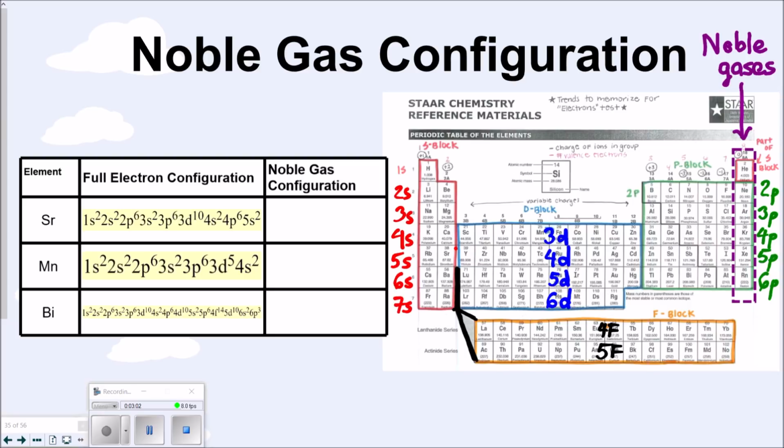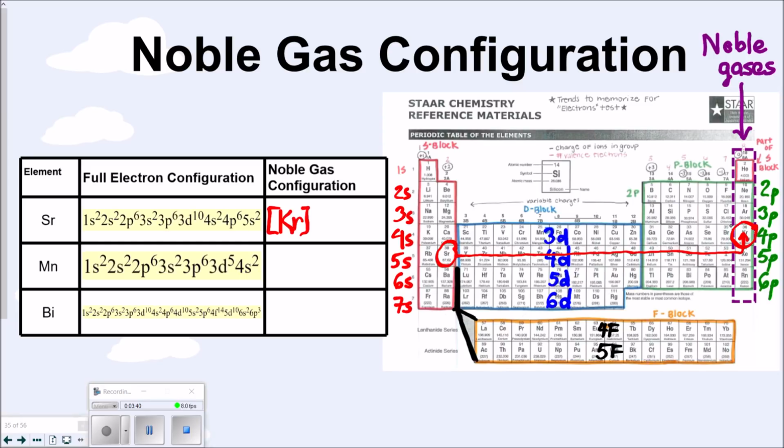Let's start with our example, strontium, which is element number 38 on the periodic table. It has a very long electron configuration in order to account for 38 electrons. So now let's see how we're going to find the noble gas for it. All you do is go from strontium, I'm going to draw on this periodic table to show you, all the way to the right, and you're going to go up 1. And that is the noble gas you're going to use. In this case, that would be krypton. So I would write krypton in the bracket.